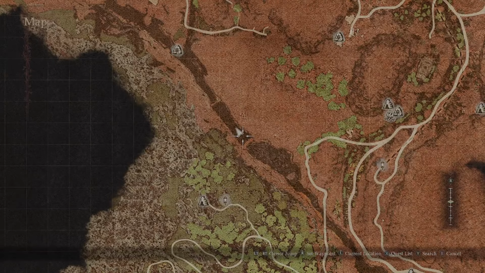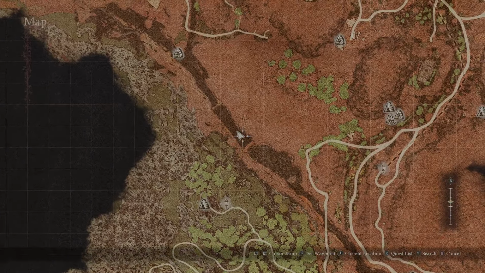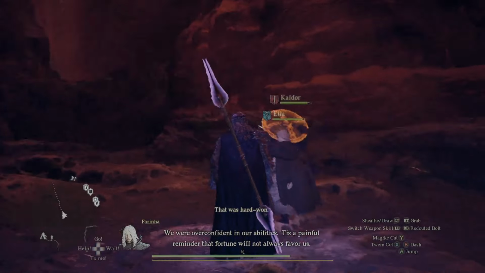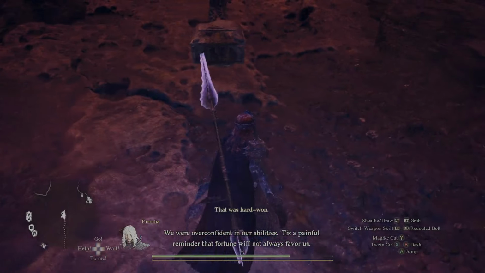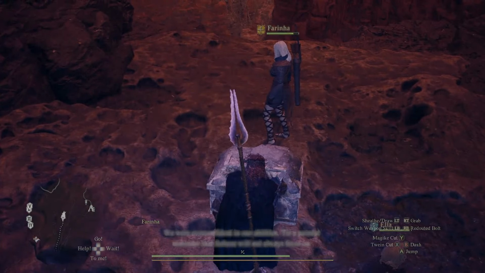Now from Bok-Batal, make your way to the southeast where you're going to find the river completely dried up, and make your way to the very particular ledge that I'm on right here, because if you jump off the wrong ledges you will not be able to access this particular chest unless you go and backtrack your way all the way to where you started to get to this particular ledge.